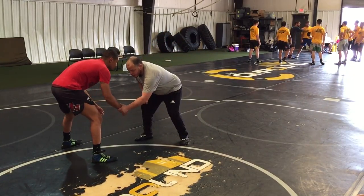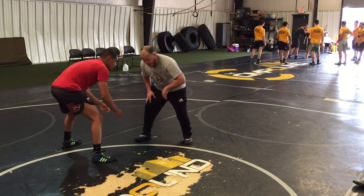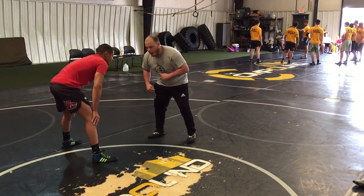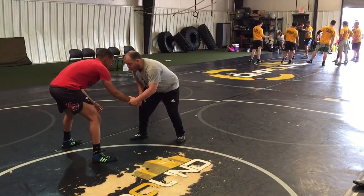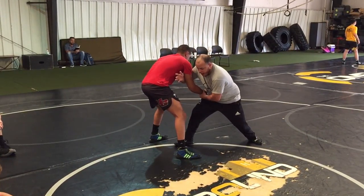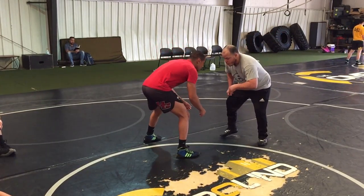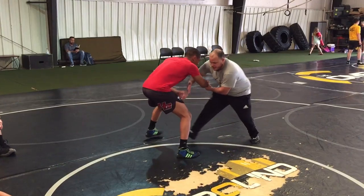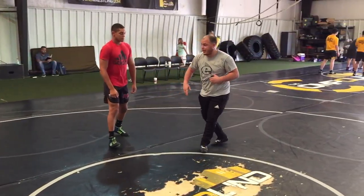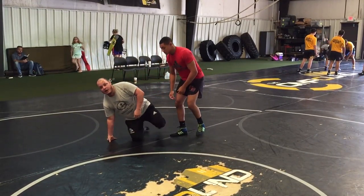Next, I want to make sure I'm only taking one simple step. I saw a couple of people taking maybe a hop step or side step first. There's times and places for all those things. For now, what I'm looking to do is one step with my lead leg as I'm guiding this wrist across. The reason for that is, if I have an additional step, I might lose the timing. Right here, if I guide this and have this step, if he starts to move, I can still drive in and attack those legs. Whereas if I have an extra step, maybe an outside step, he starts to move, now it can be a lot harder for me to get that point.